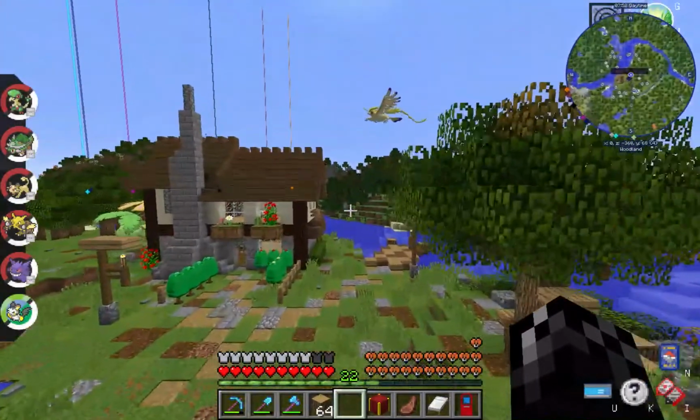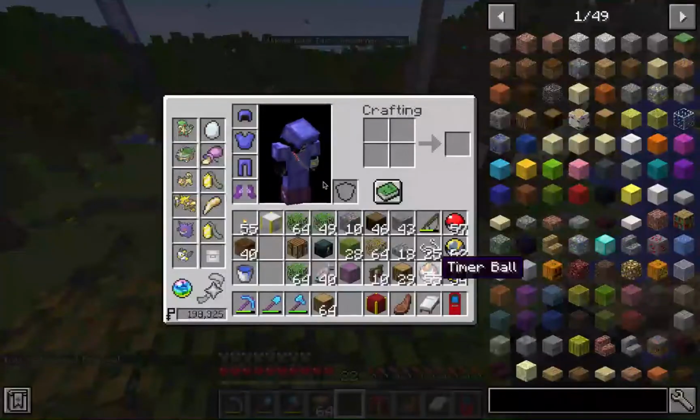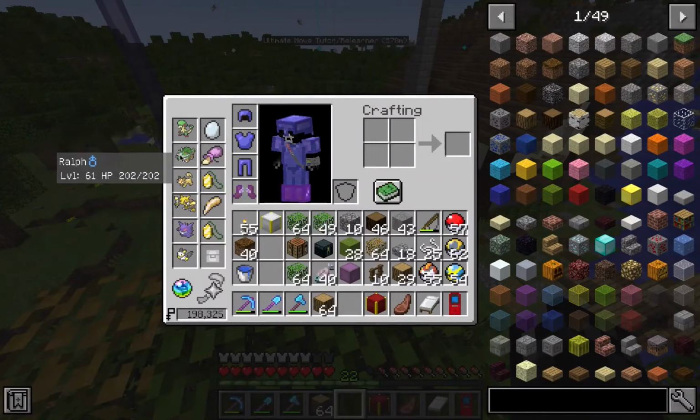Oh, there's another boss. There's bosses everywhere. I don't have any good way of taking that one out either. I need to level my guys up. Speaking of, my guys right now, level 50 for my Breloom, not too bad. I got to think of a name for that. I'm thinking like some kind of sleeping pills or something. That might be kind of a funny name. Like, I don't know. I'd have to Google that one.